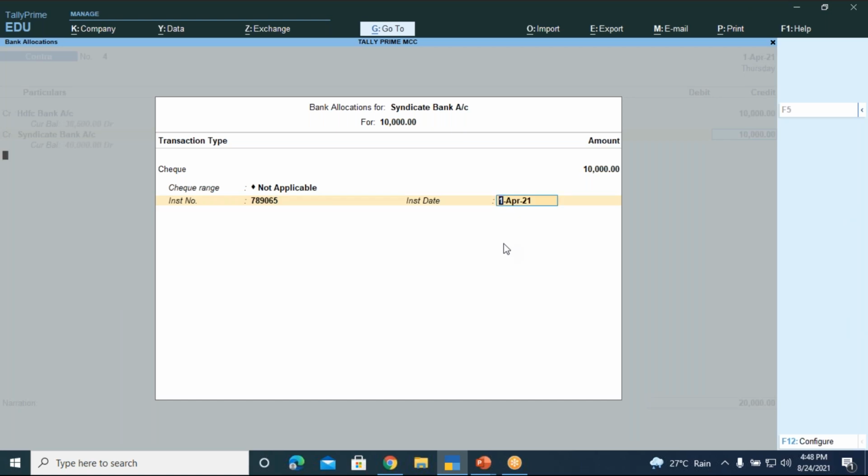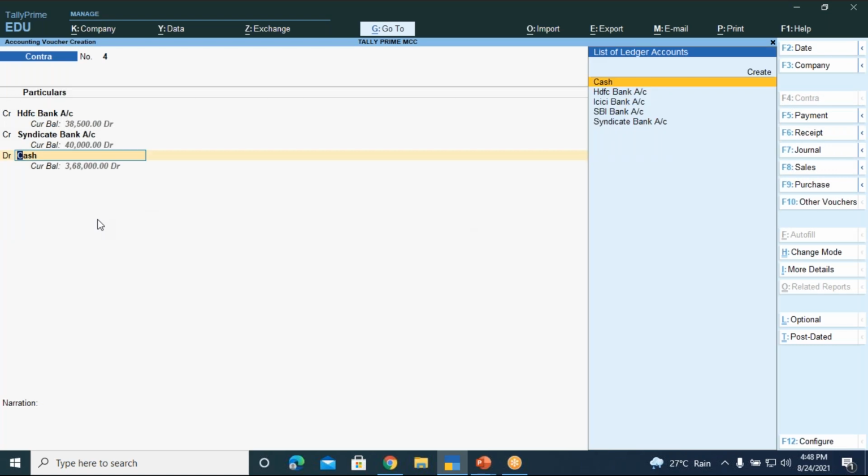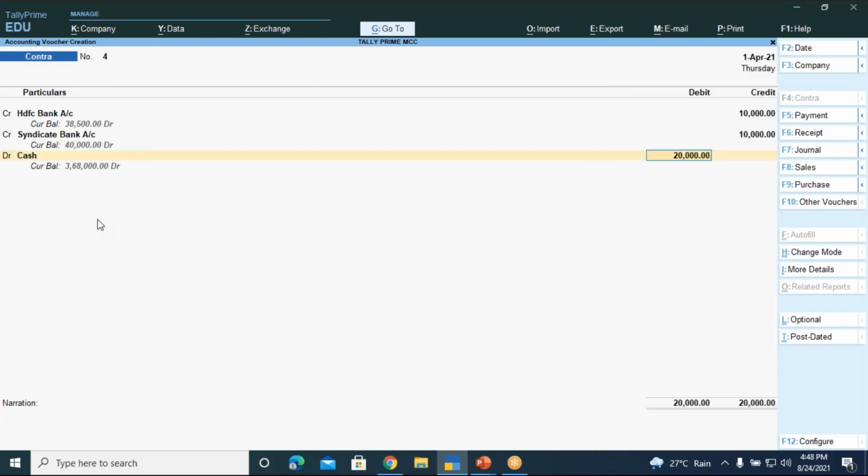So enter. So debit cash. So 20,000 we are withdrawing as funds.